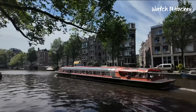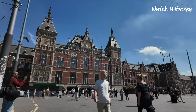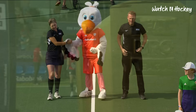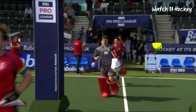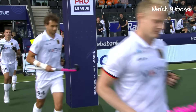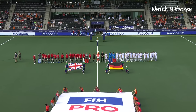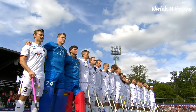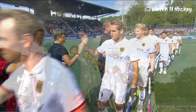Welcome along to Amsterdam, the capital of the Netherlands, home of famous canals and beautiful architecture and also to Amsterdam Hockey Club, the venue for the last leg of season five of the FIH Pro League. Two matches for you today and we start with a penultimate men's match of the competition as Germany take on Great Britain.